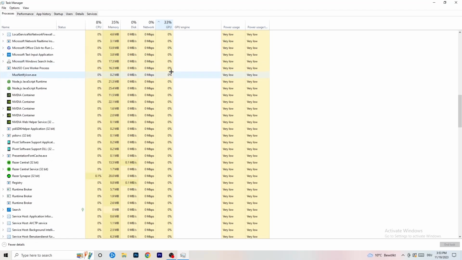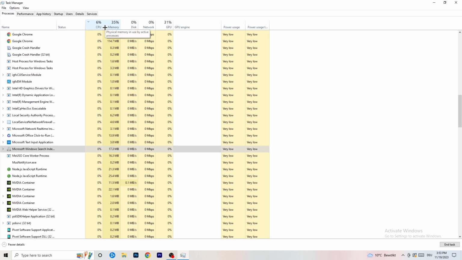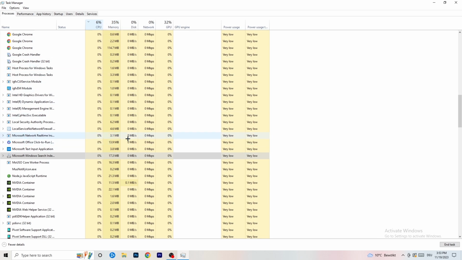What I want you to do here is end every single process which is currently having too much CPU or GPU usage, especially now it's GPU. So you're going to right click that program, which is not related to Windows, obviously, and you're going to end this task by clicking onto end task. Next thing is going to be to click onto CPU and do the same thing again. So search for programs which are currently having too much CPU usage. You're going to right click and end this task.